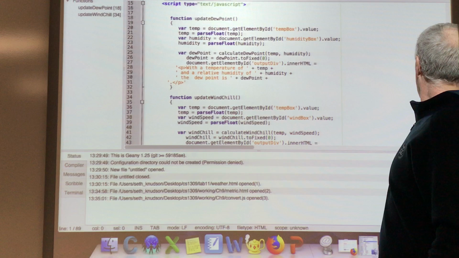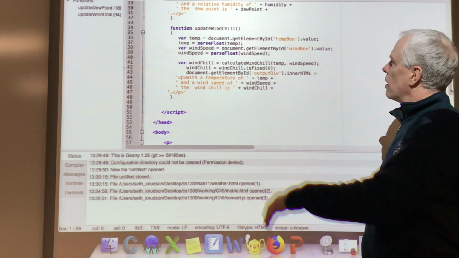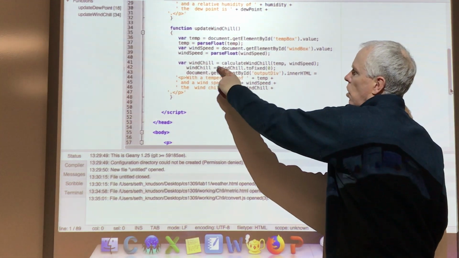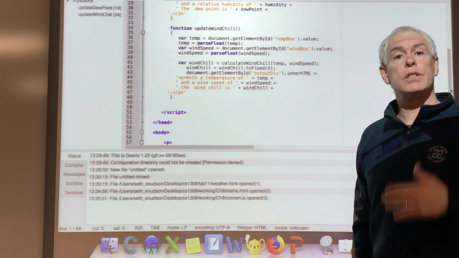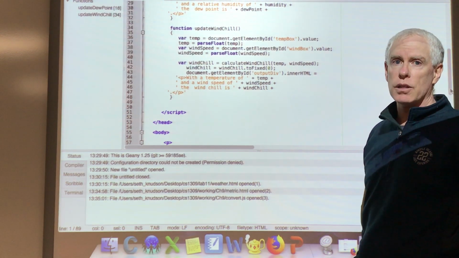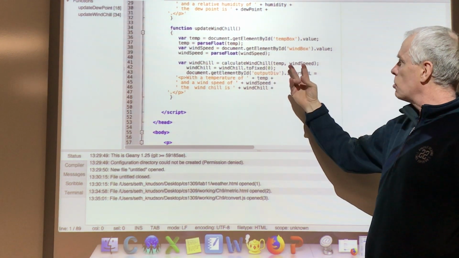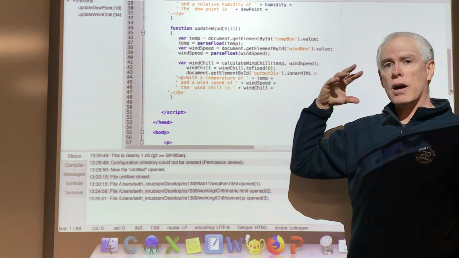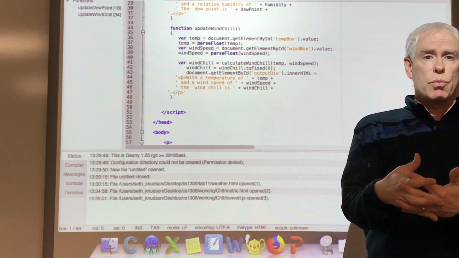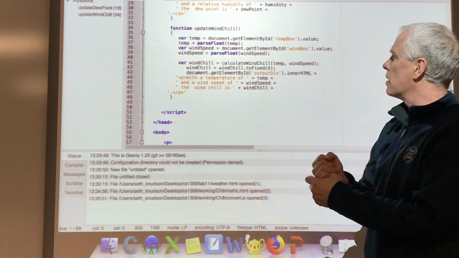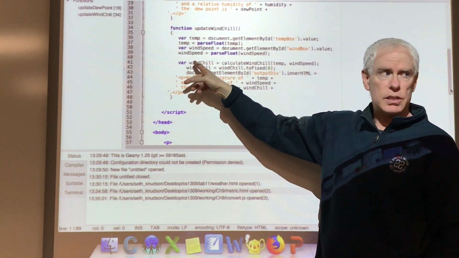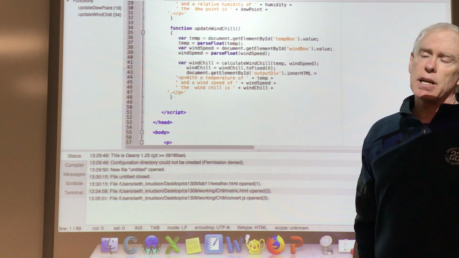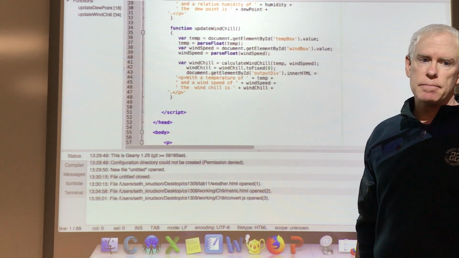And then there's a separate function here that updates the wind chill, that retrieves the temperature and the wind from a text box. And then it calls the calculate wind chill function, which is the second function that's in the library that you created, okay? And that is expecting two parameters as well, temp and wind speed. You should then take those two parameters, calculate the wind chill based upon the formula you were given at the beginning of the lecture, and it will spit back the result and save it as wind chill, and then send an output right here. So please guys, watch the video here.